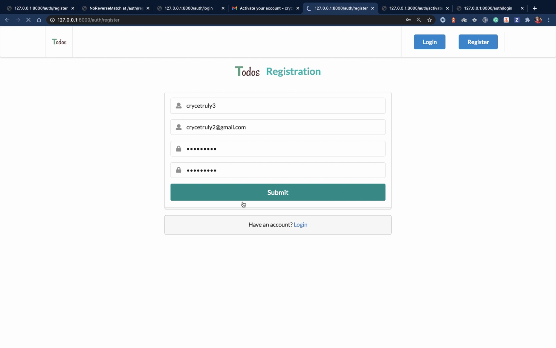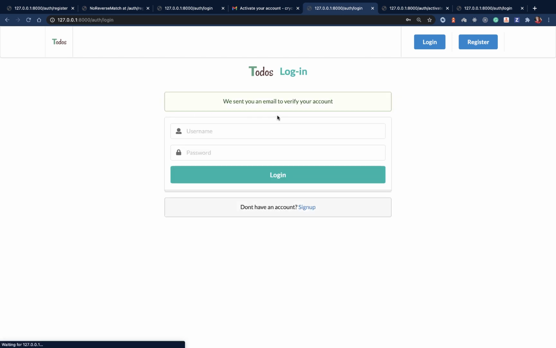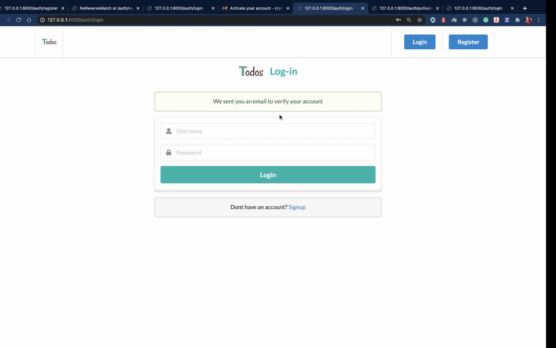So whenever we put an email here and try to submit it, you see that it takes a while to return to the user. So the user doesn't know what's going on. It is actually loading for a long time. That's because it is sending out an email. Now, we really don't want to make a user wait that long, because what are we really doing? Sending an email is something we can do in the background and tell a user that, hey, we sent you an email, and then they can wait for it.